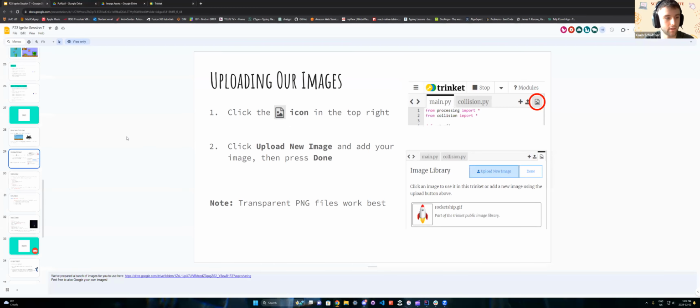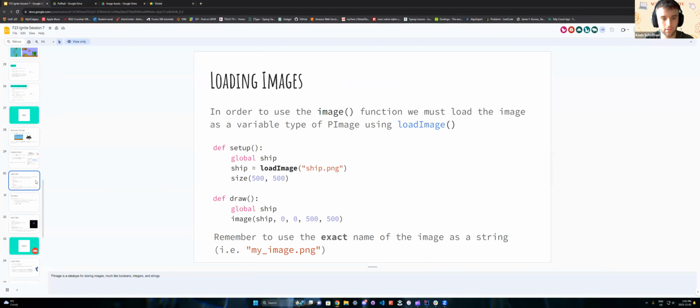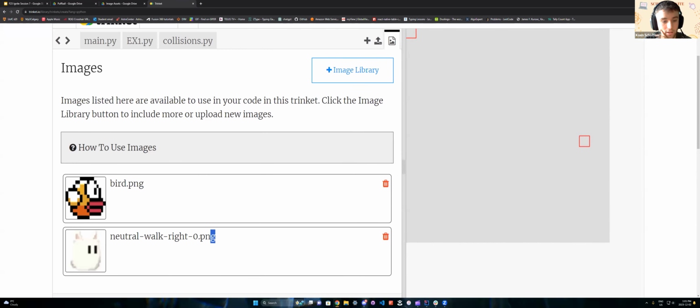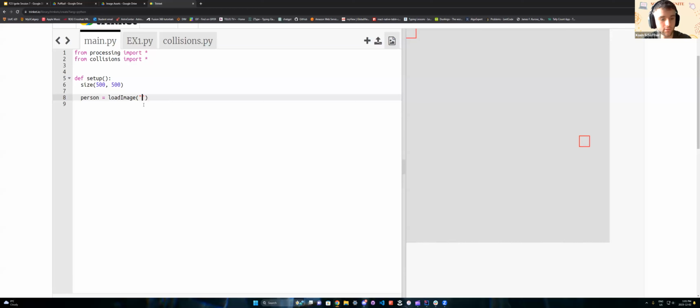Just want to make sure I'm spelling that right. Yeah, load image, good. And then here we need to put in the name of the file. So if we go back to here, we can double check. That's the name. So I'm just going to Ctrl+C that, go back to our main and put that in there. This line here is just telling Python, hey, I want you to load an image and save it as a variable named person. So we've done that in setup.